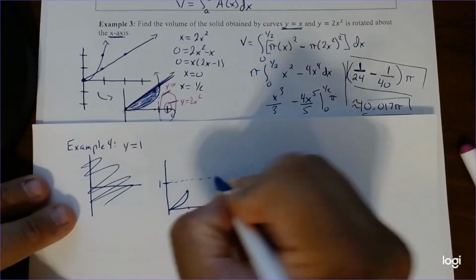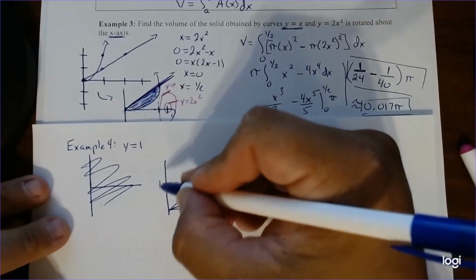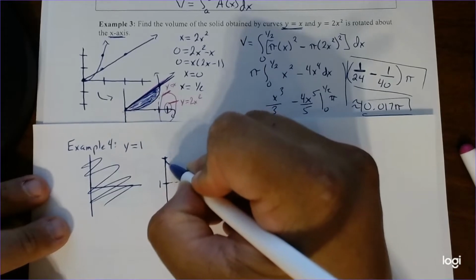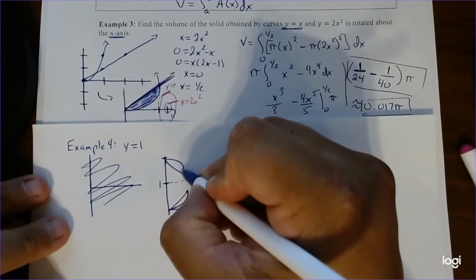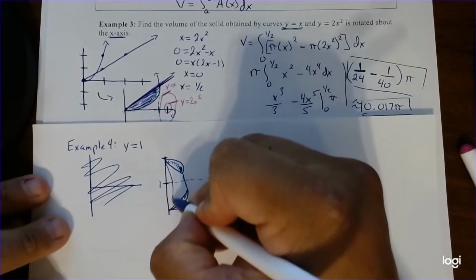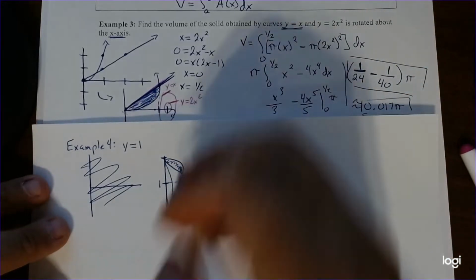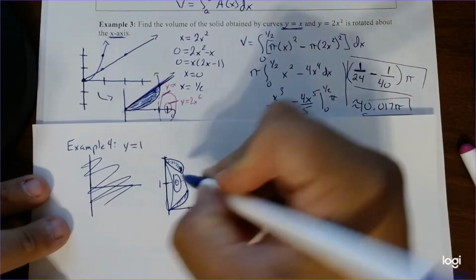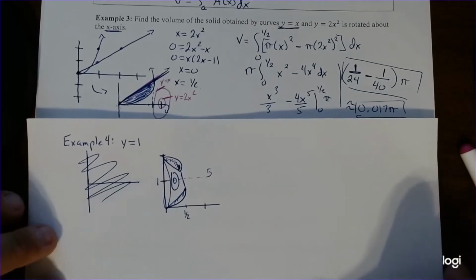Here's our line we're bounding from, and we're rotating around this way. So if we rotate it, it's actually going to loop up to 2 over here and come back down. So this is our region we're actually looking for right here. So we're rotating our circle like this. That's going to be our disc, or a washer in this case.